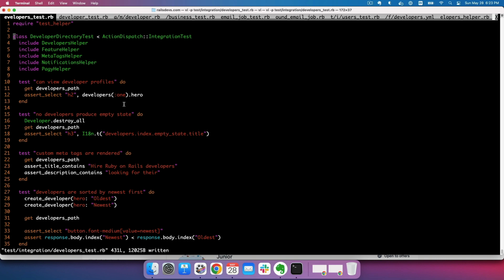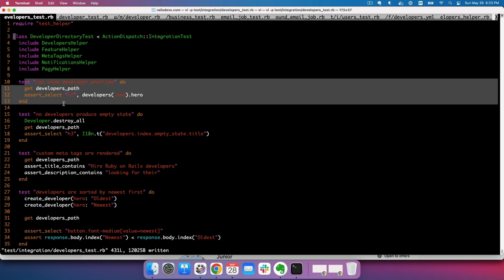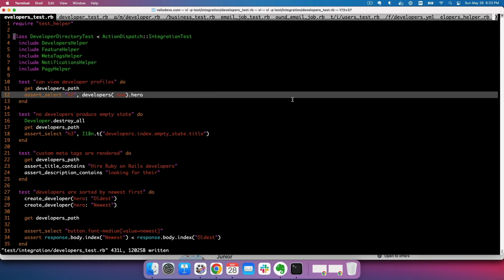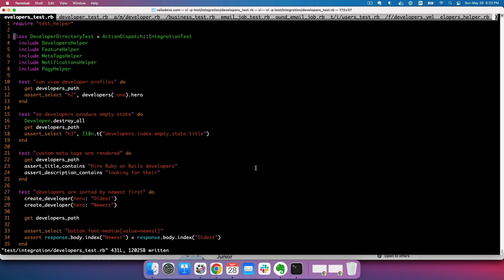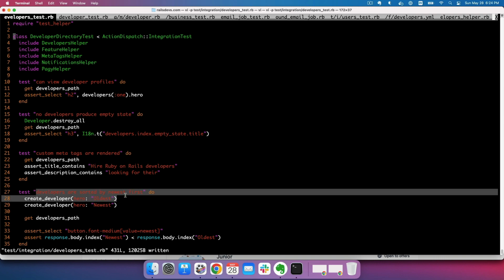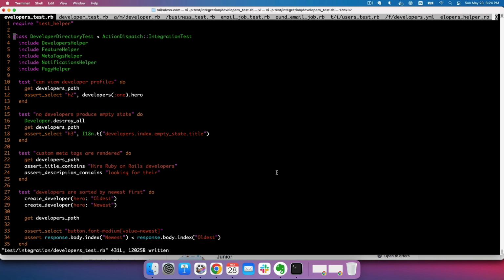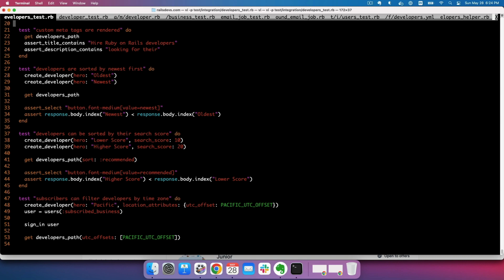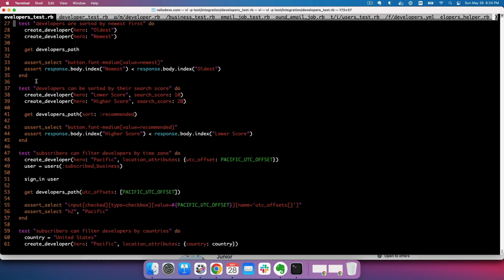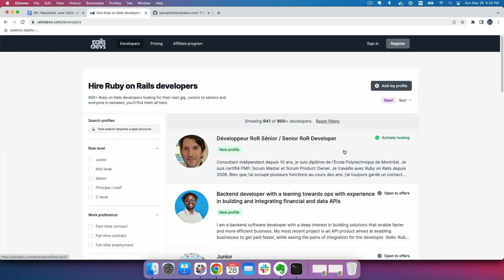Now, when I'm looking at any particular test, I can ask, is this closely related to the developer directory? If so, it belongs here. If not, maybe it belongs somewhere else. Okay, so far all this stuff does seem relevant. Developers are sorted by newest first. Developers can be sorted by their search score. Okay. Let me look at something.